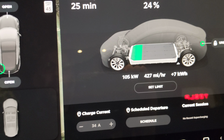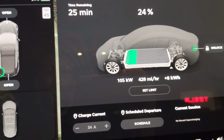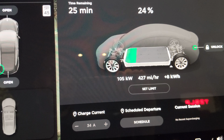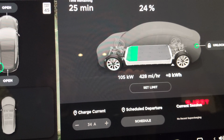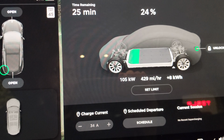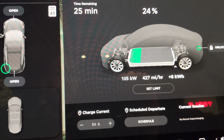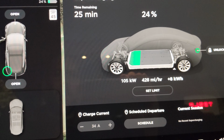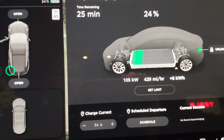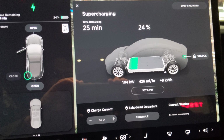Looks like I'm only getting about 105 kilowatts, so they may not have ramped up the power on this supercharger. I can usually get about 147 kilowatts at a V2 150 kilowatt supercharger. So I'm not sure exactly what's going on here, if my battery is a little cold or if they just haven't finished the testing at this particular supercharger.